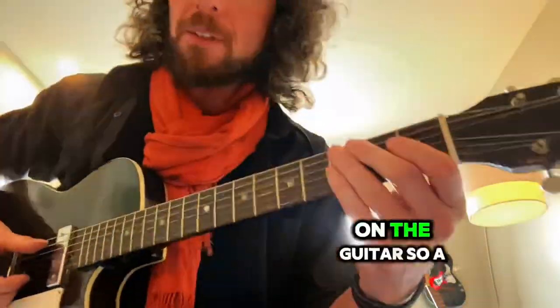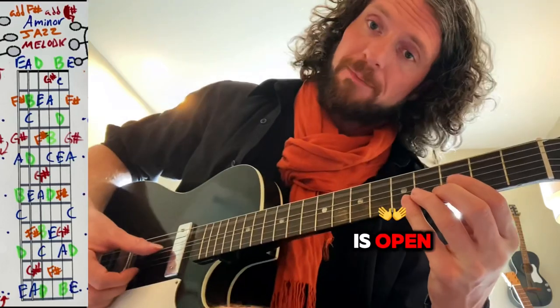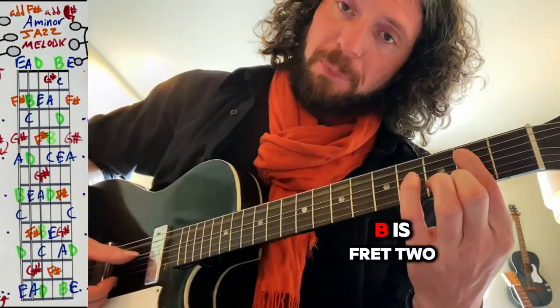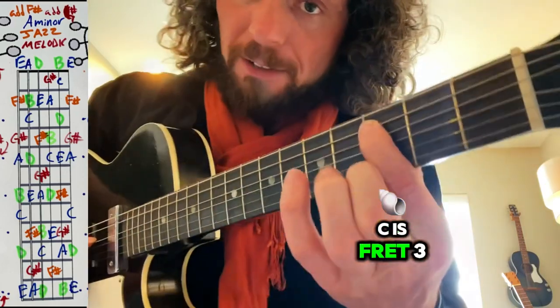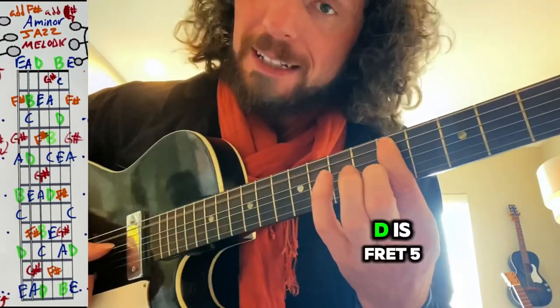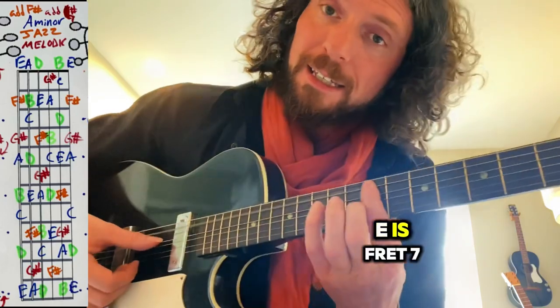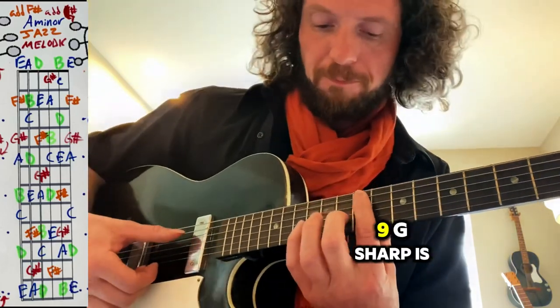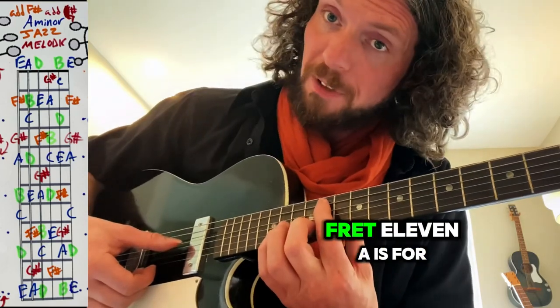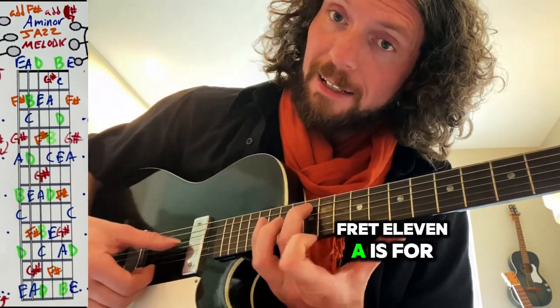I'm going to play that here on the guitar. So A is open, B is fret 2, C is fret 3, D is fret 5, E is fret 7, F sharp is fret 9, G sharp is fret 11, and A is fret 12.